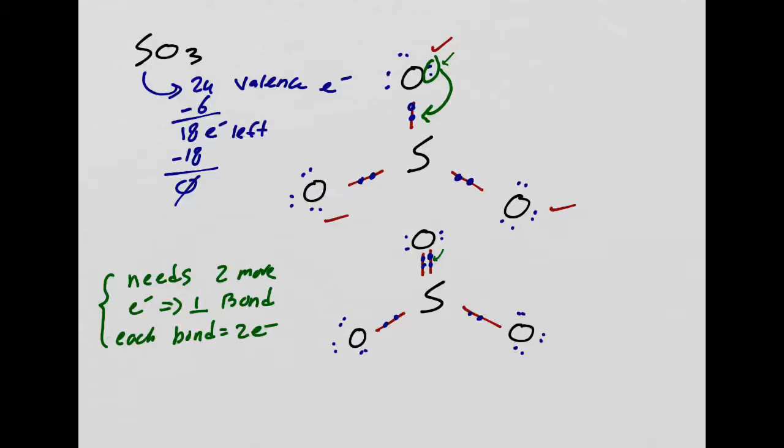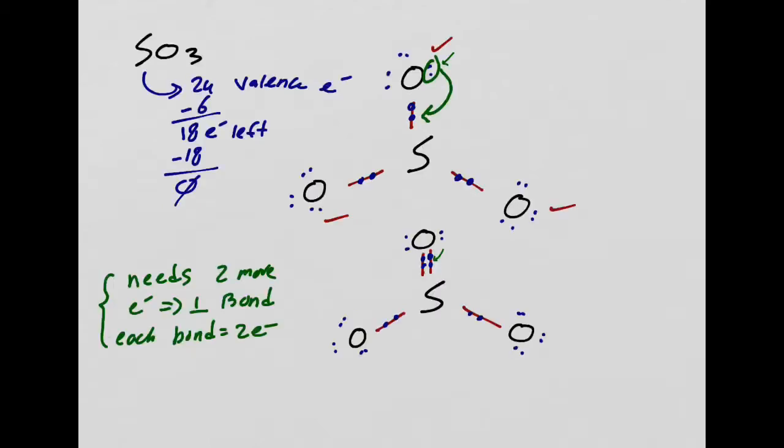So it doesn't matter which oxygen I take the electrons from, as long as you make 1 double bond. I've seen on Google that someone makes 3 double bonds. You don't need that. You need 2 more electrons, so you make 1 double bond in this class. So far so good? Okay, what is the geometry?